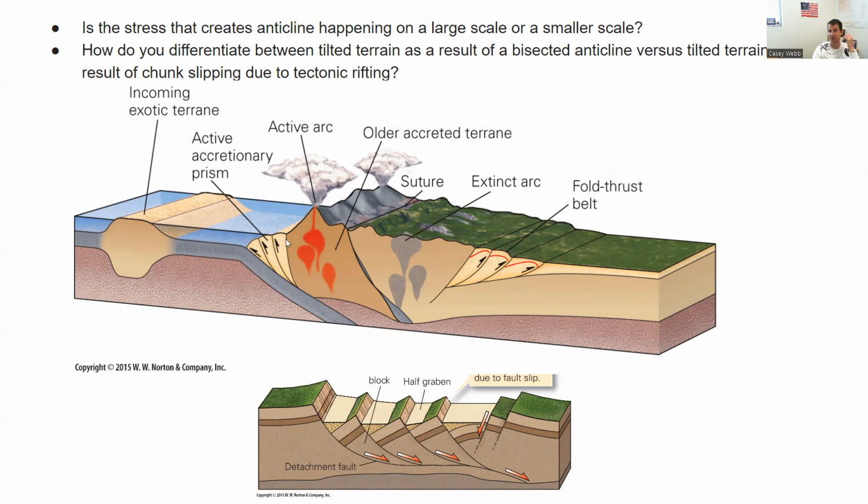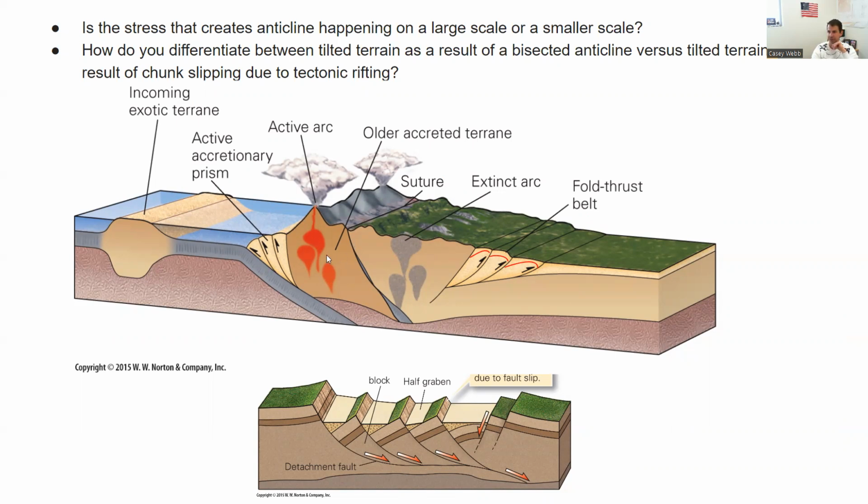So this is a large scale tectonic setting. This would be the North American continent. Utah would be about right here where it says fold and thrust belt. And then over here where the ocean is, that's where more or less the California coastline is. So we're seeing large scale tectonic stresses creating localized deformation to give us that Quail Creek anticline, and also the anticline that we have just east of Cedar City in the Red Hills.